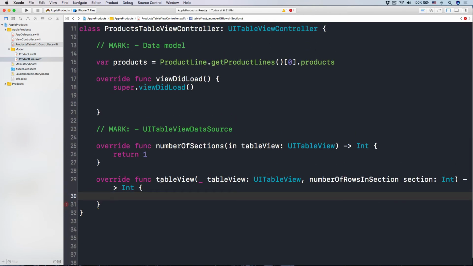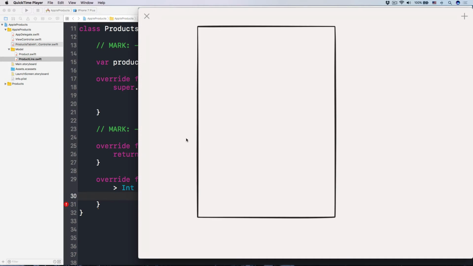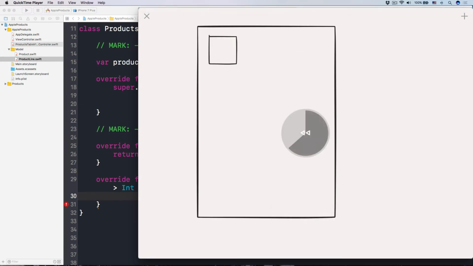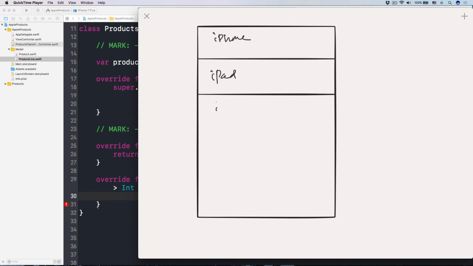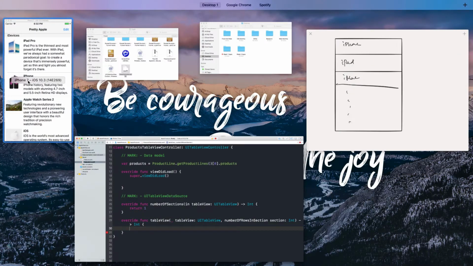So in the first version of the app, I just want to have our table view to be like this. We have a table view, and then we have the title of the product. Okay, so something like iPhone. The next thing we want to have like iPad, and then the next thing we have like iMac, things like that. Okay, and then we have etc. In the next lesson, we are going to have those beautiful designs.